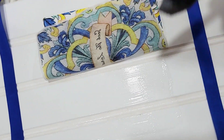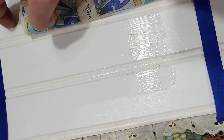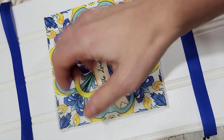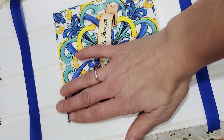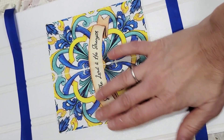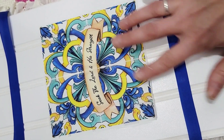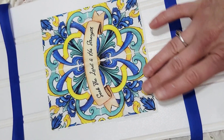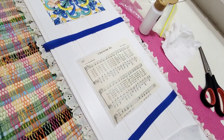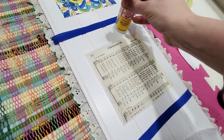Melanie from Christian Craft Paper does a really good job in her videos showing you special tricks and techniques to smooth the napkin over and get it flat without wrinkles, but by the nature of it, it just tends to wrinkle as it dries. Let me know in the comments if you have done decoupage before — I'd love to know if you like it and if it's easy for you or not.